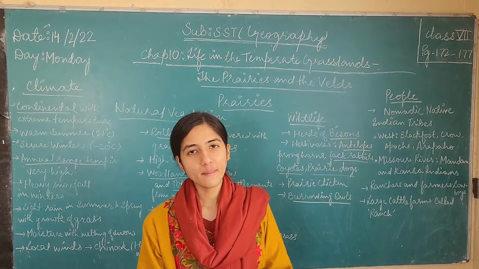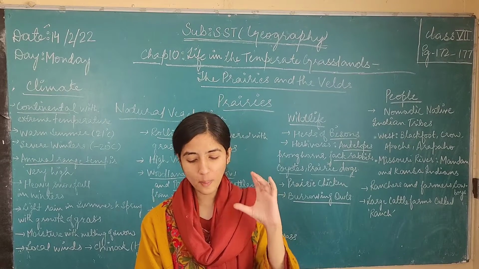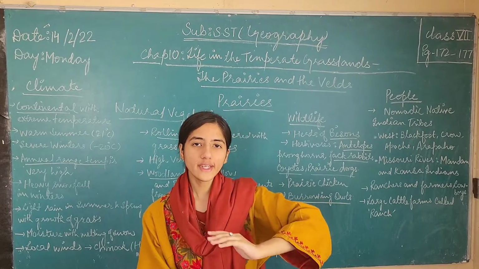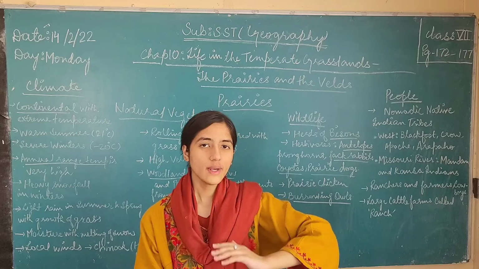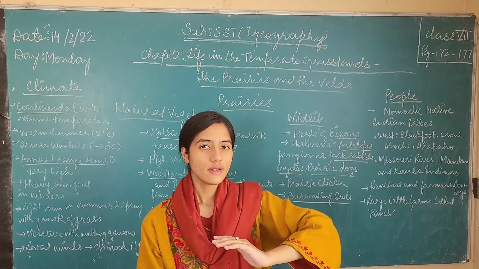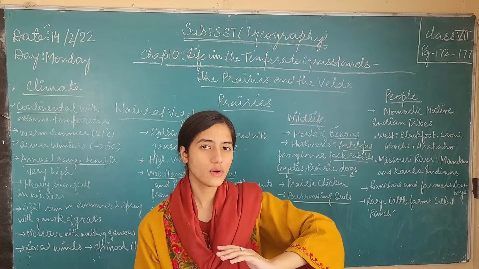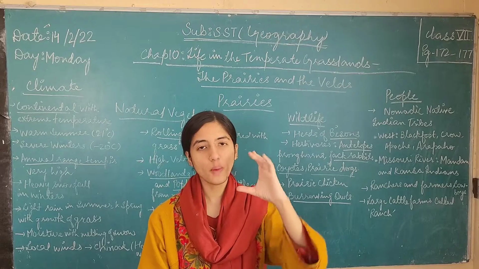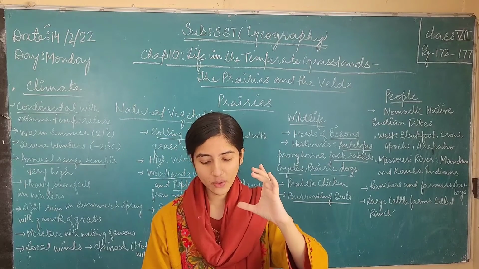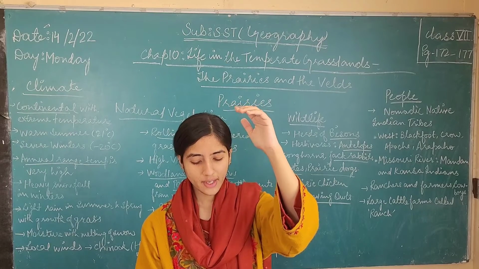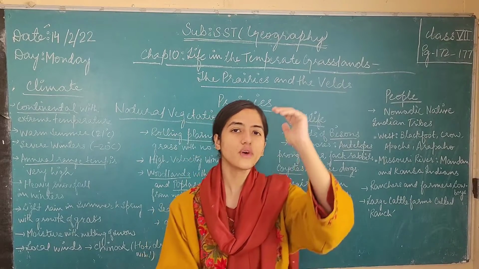And then we also have the temperate grasslands in the area between Tropic of Capricorn, extending up to the 40 degree latitude in the south, right? So in the south we have the temperate grassland between Tropic of Capricorn and 40 degree latitude in the southern hemisphere, and in the northern hemisphere we have temperate grasslands between 30 degree latitude to 55 degree latitude.